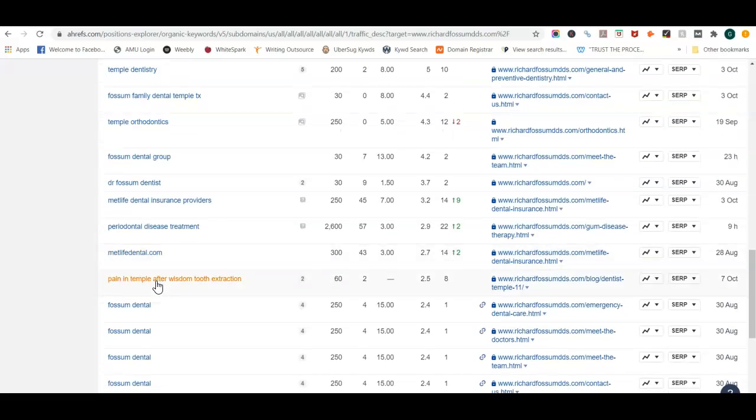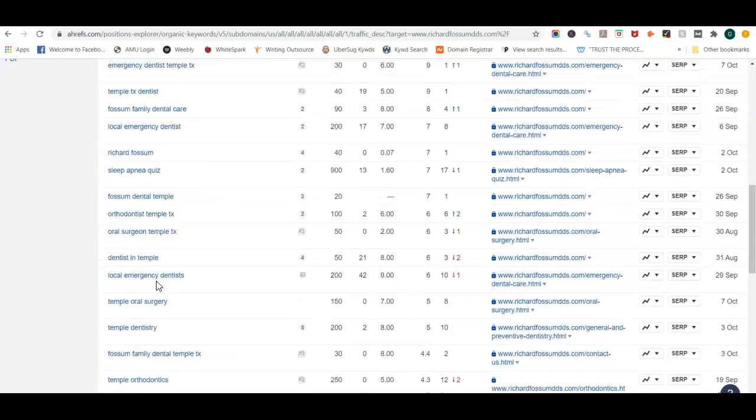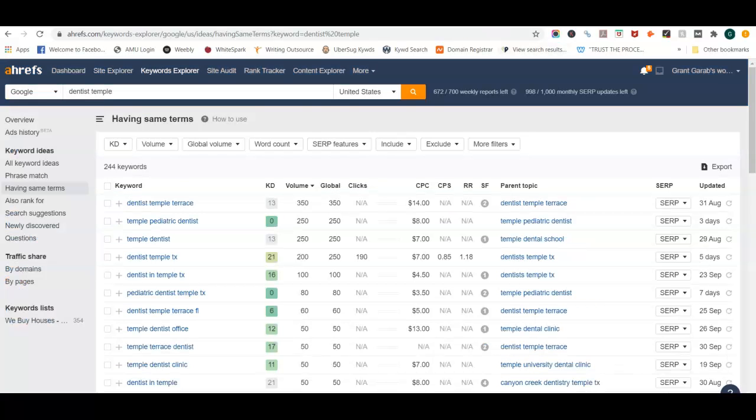So as you get the idea, you can go through, like I said, your highest competitors, find what he ranks for, and go after them. And when we look at these keywords, these are all the keywords that we want to incorporate into our content in order to tell Google, look, this is what I want to rank for, and this is what I do. These keywords right here are on nobody's site. These are just keywords that are out there that have the word dentist and Temple in them.